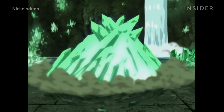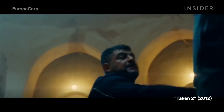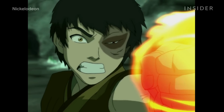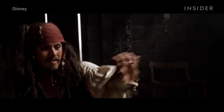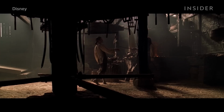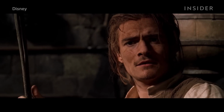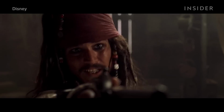An action scene consisting of 2 characters just punching each other can make for a passable fight scene. But one way to make a more compelling action scene is to have the sequence reveal a character's personality. A perfect example of this is in the Smithy fight between Captain Jack Sparrow and Will Turner in Pirates of the Caribbean: The Curse of the Black Pearl. Through the various action beats in the fight, we learn that Jack is dangerous, a cheater, and determined, while learning that Will is bold, resourceful, and equally determined.